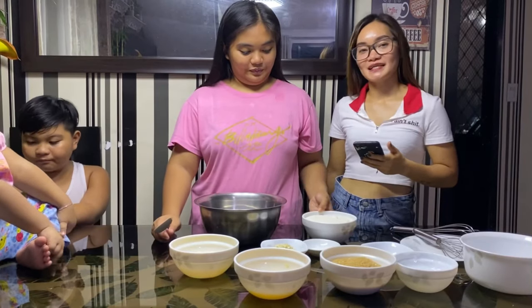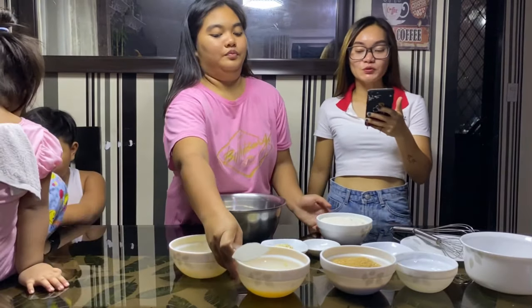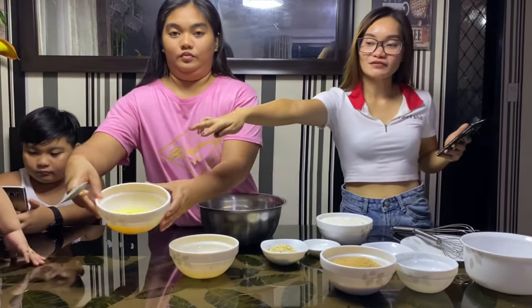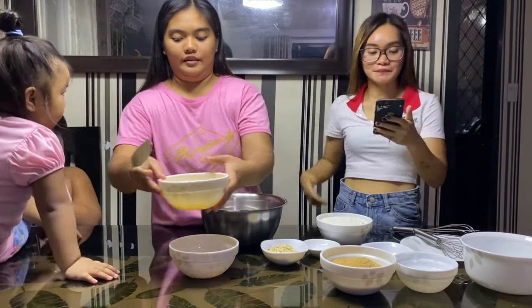Let's start baking. First, melt the butter and set aside. Cool slightly. So here's the butter. It's already melted and it's cooled already.